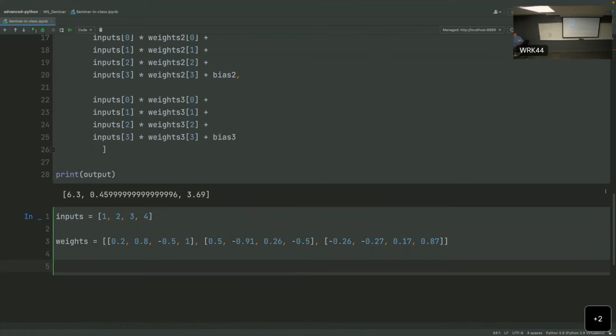Okay. So once we have our 2-dimensional array of weights, we need to create an array of biases, however you prefer to pronounce it. And this will have 2, 3, and 0.5. And those are our biases for our neural network. So at this point, you might be wondering, okay, why are we creating 2-dimensional arrays? What's the purpose of this? Don't worry, the code is about to be much better, you'll see.